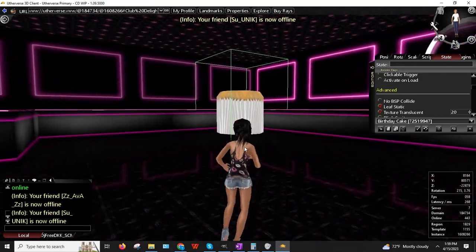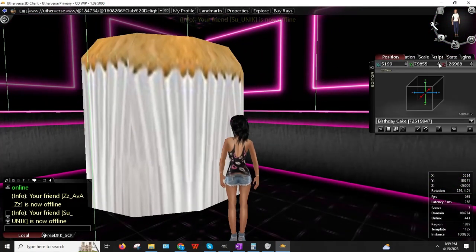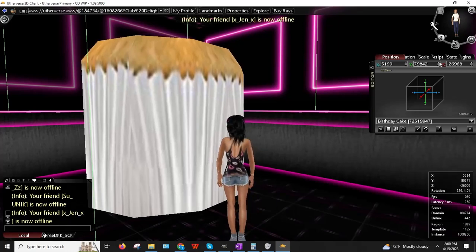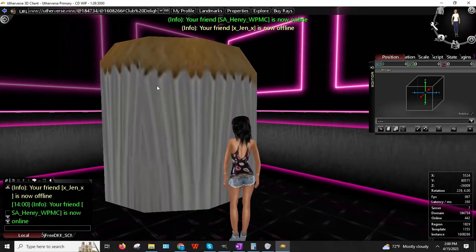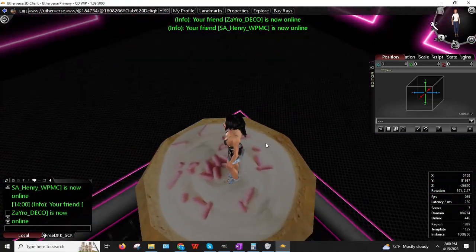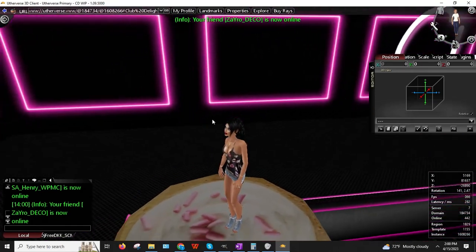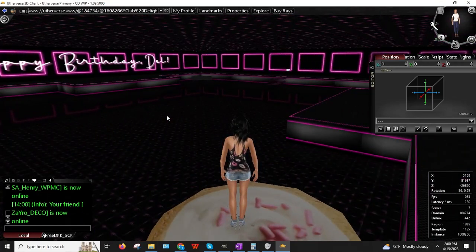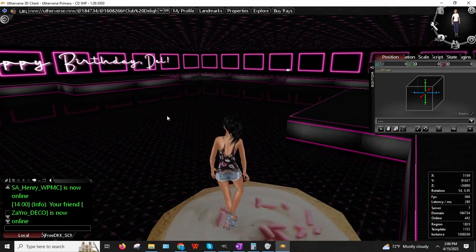I just saw the bottom do something. Yep, it's in the floor a little bit. Okay. Oh, now that's going to mess up the court floor. Feet are not in the frosting, so that's good. Okay. What else do we need? We have the seating. We have everything blocked off. We have the triggers. We have the cupcake is up.